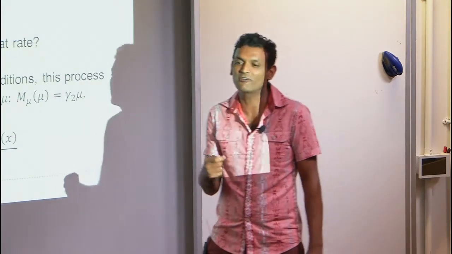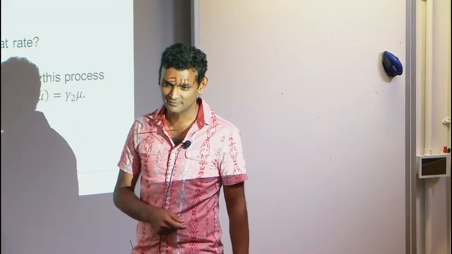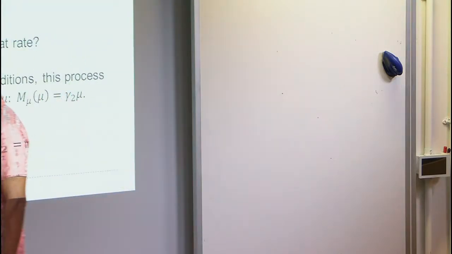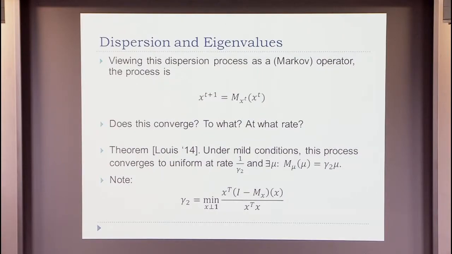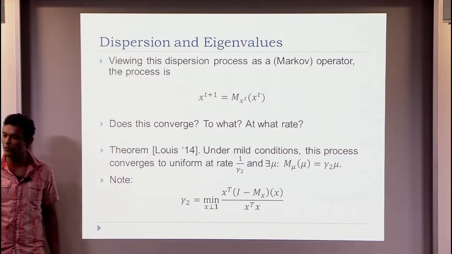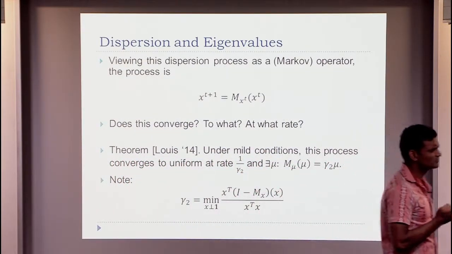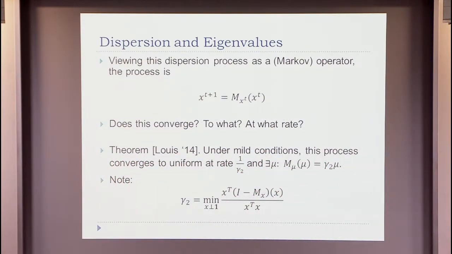Gamma 2 is telling you the rate at which the process converges. So we did know, well, not efficiently necessarily, right? What if gamma 2 is very small? Can it be exponentially small? I think so. When it converges at that rate, that means that's like the worst possible convergence rate, right? Oh, yeah. Right, we don't know the worst. That's the point.